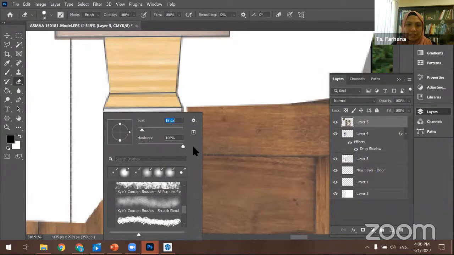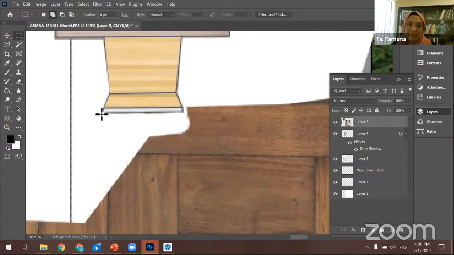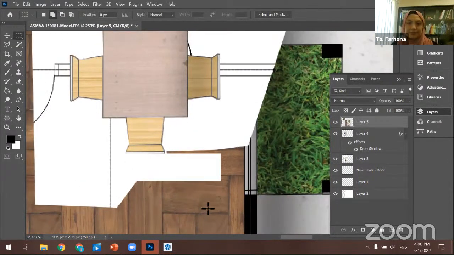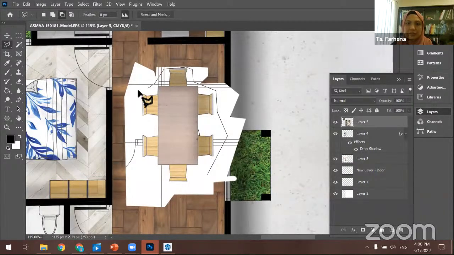You can reduce the size. You can increase the hardness. You can just do like this. Or you can use M for marquee tool, right? Depends, huh? Depends. So now that you have that, you can select easily. I should make it bigger just now.